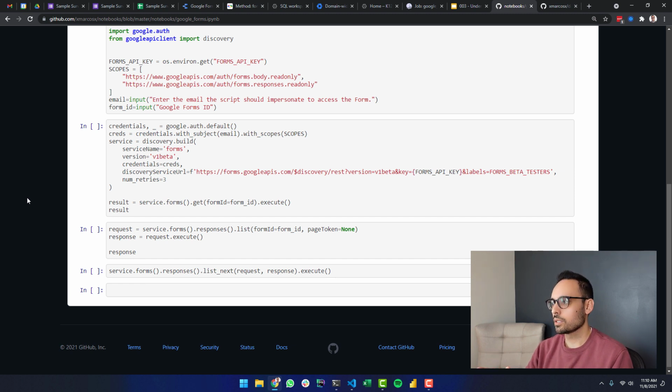Now the next part I'm going to show you is how I've taken this code and put it inside a data orchestration tool to do the whole pipeline. What I mean by that is how to extract the data out of Google Forms, how to load it somewhere, which in this example is Google BigQuery, and once it's loaded, how to transform it into something that can be used to create reports. For that, I use a tool called Dagster. Dagster is a great data orchestration platform, and I'll walk you through what that looks like.